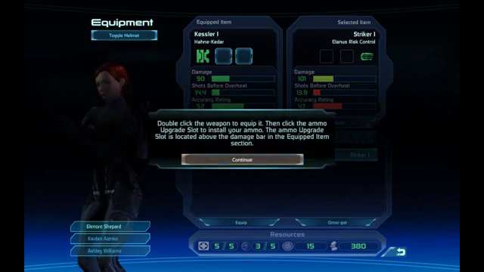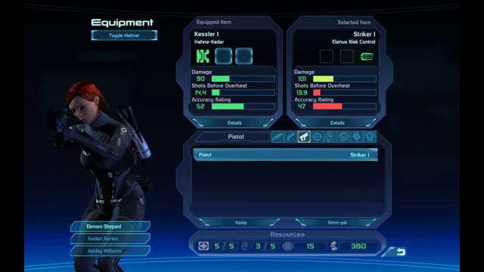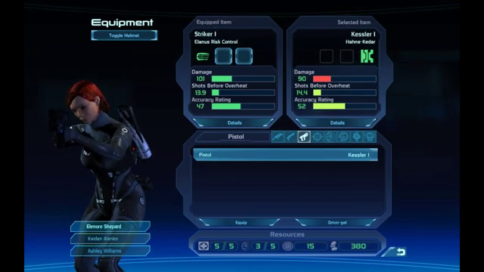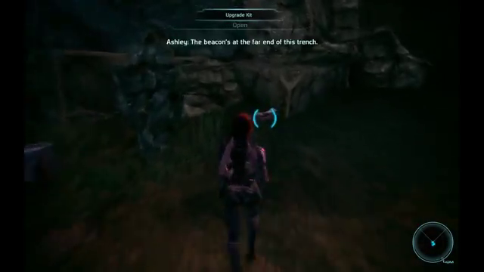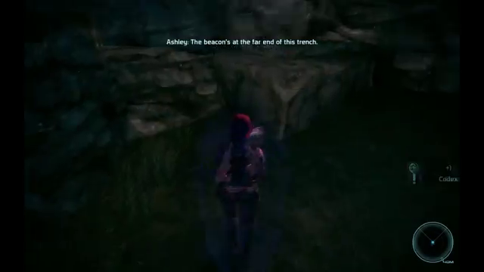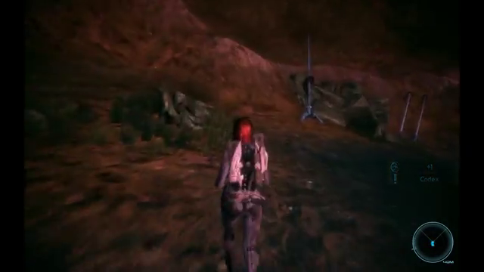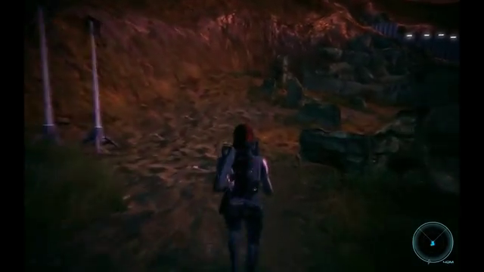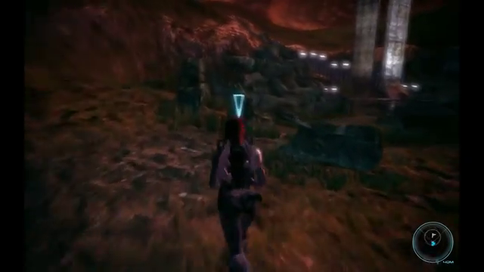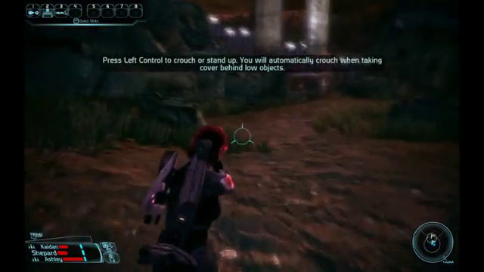Alright, this is the inventory menu. Bunch of inventory stuff. Generally won't spend that much time in there. The beacon's at the far end of this trench. We'll probably have one episode where we upgrade everything and then get rid of it. Well, it won't be a full episode. It'll just be random points in time. But I'll take large gaps in between actually updating my inventory.